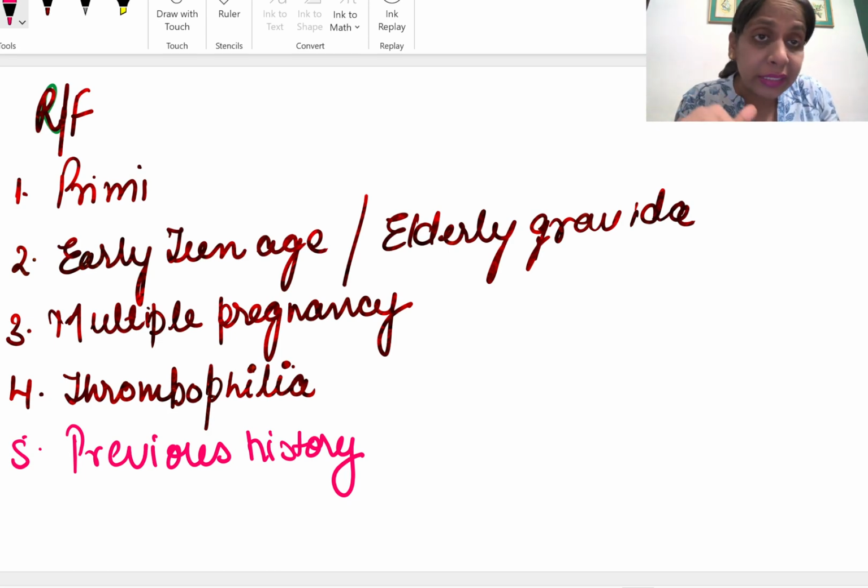Then at both extremes of age it is risky. Even if the mother is a teenager, it is again risky, because the spiral arteries, the uterine artery sub branch, are not matured. Okay, it is not matured. Spiral artery sub branch is not matured, so it is very difficult to remove that spiral artery tunica media, so it results in vasospasm. Similarly, in the elderly gravida, blood vessels have a lot of atherosclerosis as compared to the young. So again, the removal of the tunica media becomes difficult.